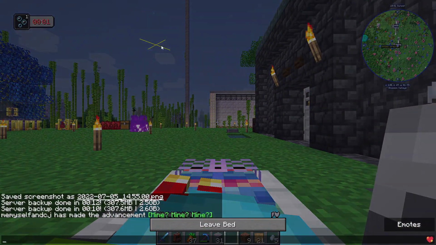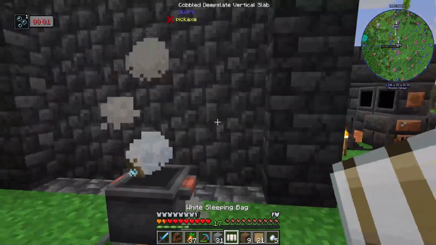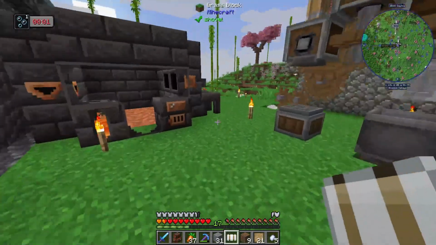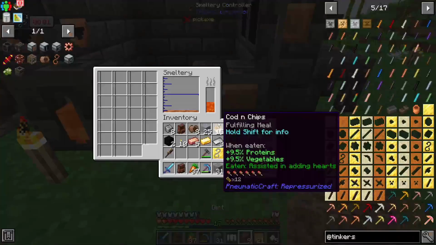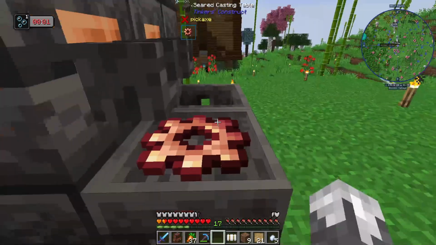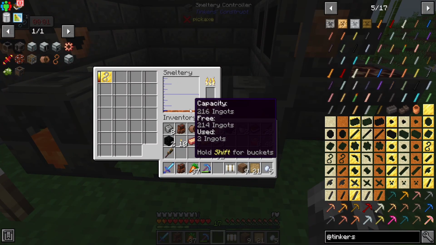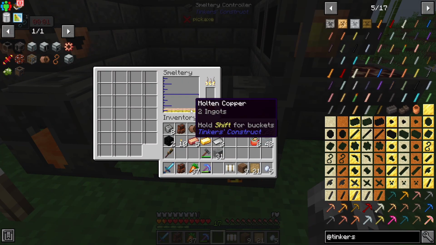I have random floating X's everywhere, and I've yet to figure out why that is a thing. Oh wait, that may... No, I don't know. Anyways, let's put that in there. That will smelt down. We have a gear. I don't think gold and copper mix for anything.